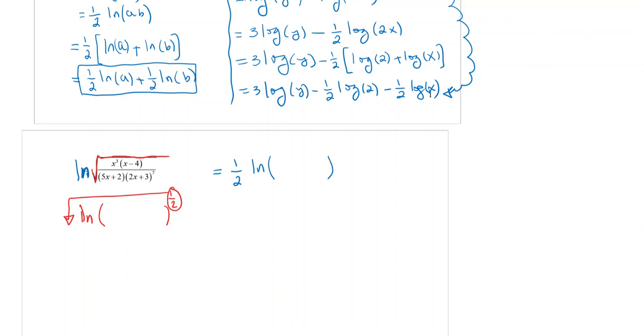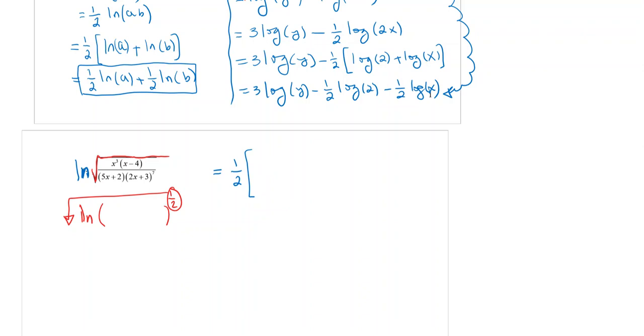But then what do you notice inside the fraction? I see x cubed and x minus 4 on top. I see 5x plus 2 and 2x plus 3 to the 7th on the bottom. So I'm actually going to skip to the end here. And if you want, you can try to do all the steps separately and then make sure we get the same thing. So the 1/2 gets distributed to everything, but then on top I will have two terms coming from those two factors, ln of x cubed and ln of x minus 4.